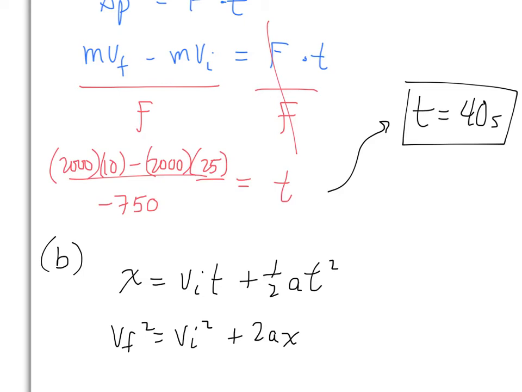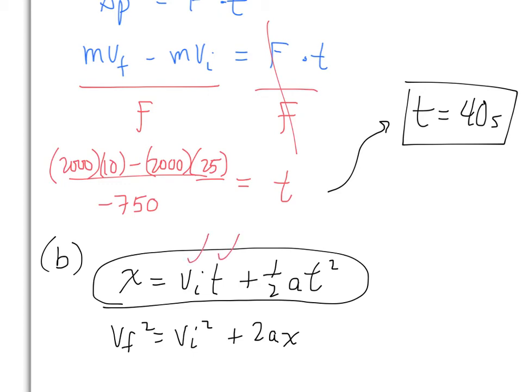Now, to use this equation right here, again, we've got Vi, we've got time, but we don't have acceleration. How could I find acceleration in a problem like this? There is more than one way to do it. Kier? Yeah. One way to do it is F equals ma and solve for a. The force applied is given. The mass of the object, the car, is given. So we could do that to find a.